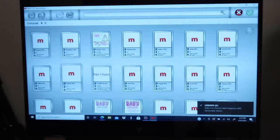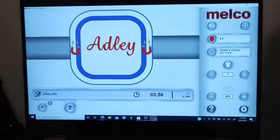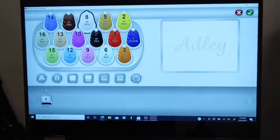Click the file button and the name is Adley. Click on it. Okay, so here is the name. Again, now you change the color. It says it's red, I need it white. So click here. Touch down here and touch the white. All right, now the name will switch in white.